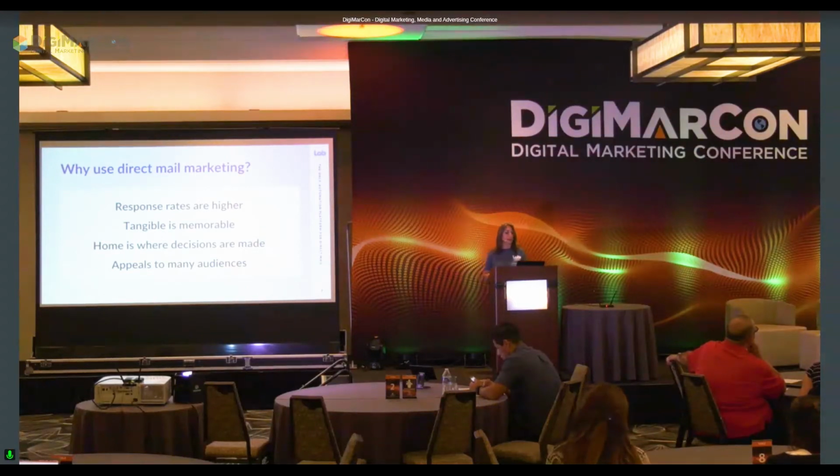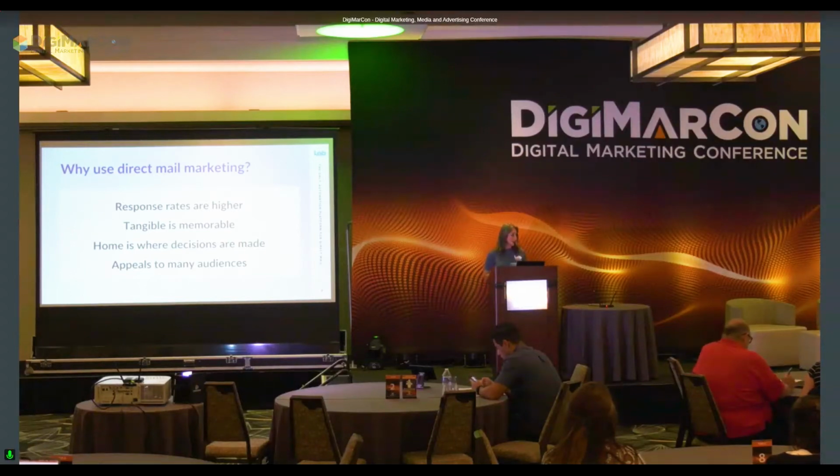According to Data Axle, I have to read this directly because I have no memory for statistics. According to Data Axle, a market research firm, 58% of consumers open and read promotional mailers. So already the response rates are in your favor. Pair that with an average response rate of 9% for house lists, 5% for prospect lists. That's already 3 times higher than all digital channels combined. So mail is clearly a front runner and needs to be part of your omnichannel strategy.